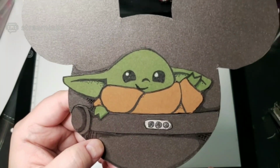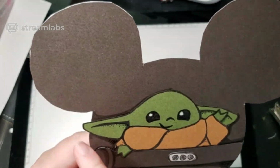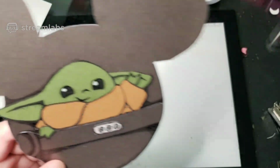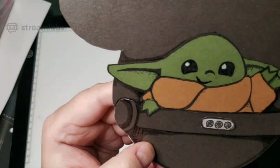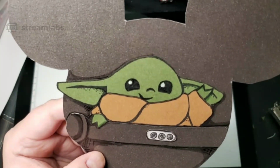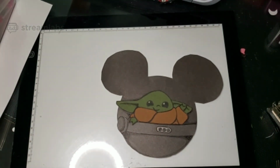Oh my goodness, too much fun. So there he is, all finished and outlined. And you can see by just the little extra outline, I just want to make him like, ooh, right through. Oh goodness. Too fun. Too fun.